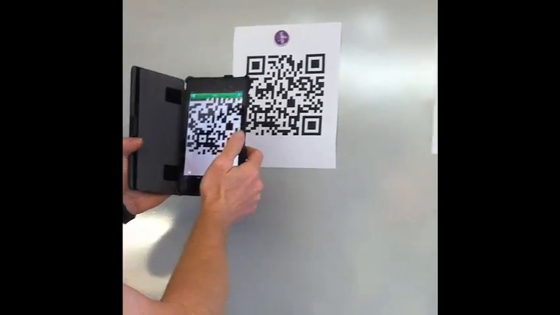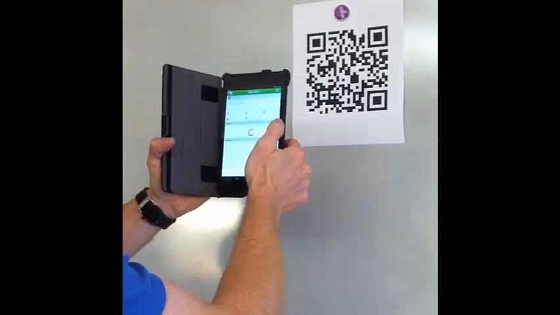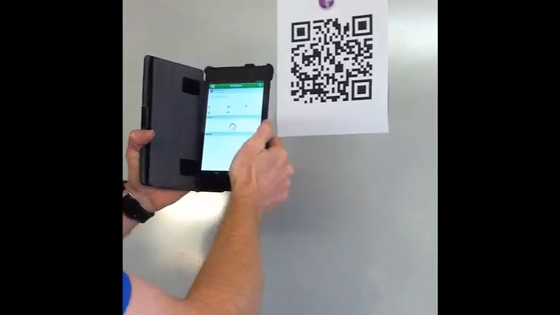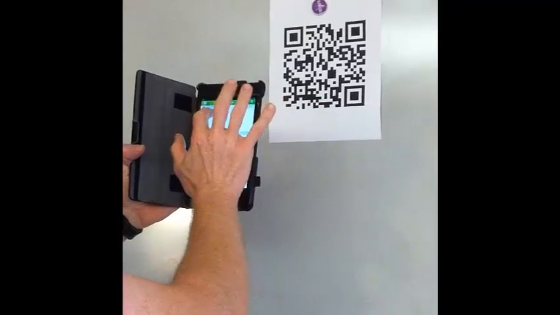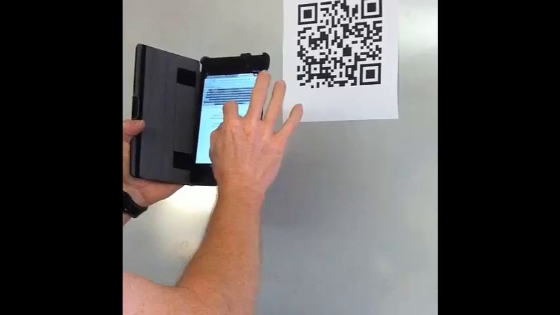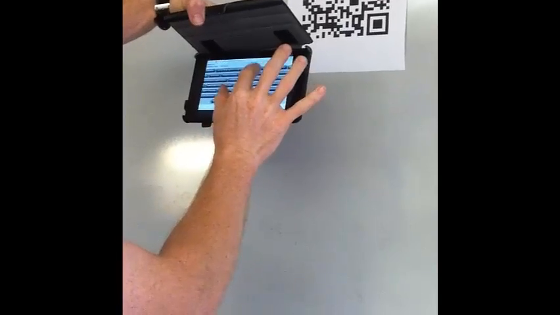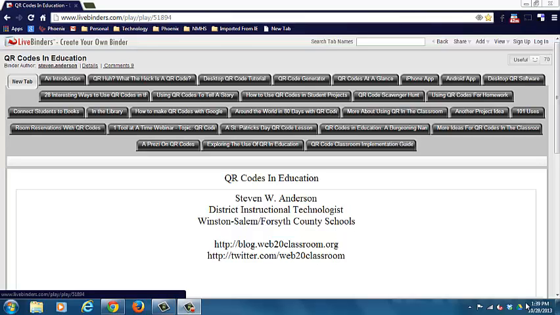Here's another example of a QR code being used in a classroom. I'm going to show you two examples. This one, we made a link to something. It turned out to be, oddly enough, a resource on using QR codes in the classroom. So we scan it, we bring it in, and it brings up the site, a site called LiveBinder in this case, and we're going to take a look at what that would look like to a classroom. Obviously, the person did not need to enter an internet address. So here we are. This is what it looks like on the computer screen, but it's the same resource. This is obviously a teacher site, but a student site could be used as well for accessing information.